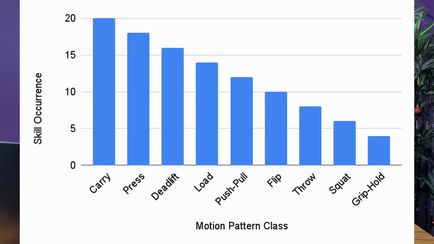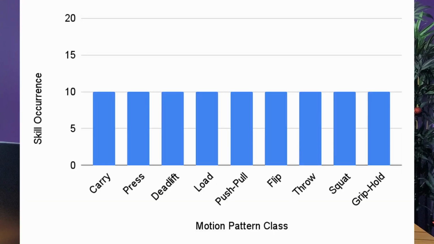Now, in the second part of the study, I basically took that data set that I just described and I performed some statistical analyses on it. So, first of all, I did an analysis to determine, is there a difference between the distribution of motion pattern classes that was observed and an equal distribution? And so, why did I pick an equal distribution? Because we might expect that given a large enough sample size and enough time, there might be an even distribution of these skills or these motion pattern classes.